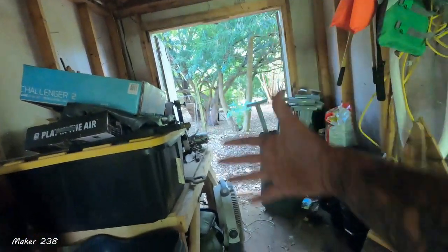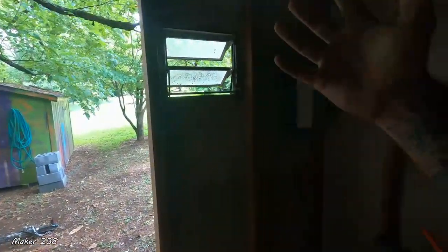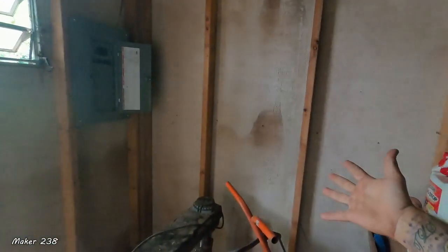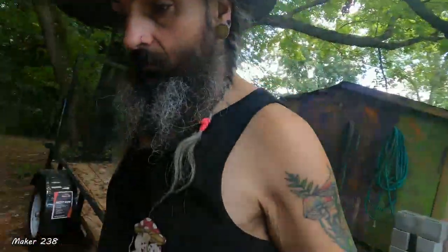Maybe come up with some kind of screen door or something, somewhere where you could go in here and set something up and paint it and leave it, and it'll be nice. And so I've got to do some lights. Oh, hi camera. And I've got to do some outlets through here. I will probably show me doing that stuff, because you'll see how a maker does electrical.